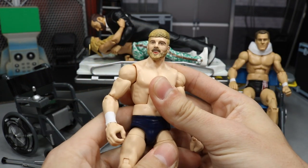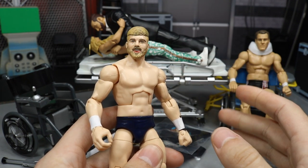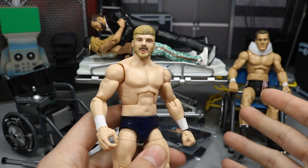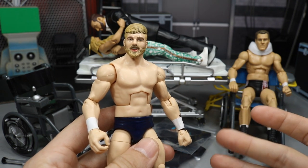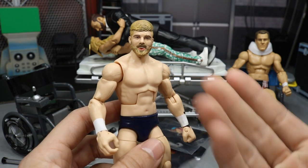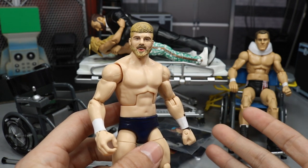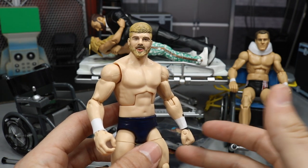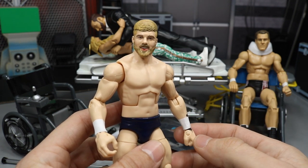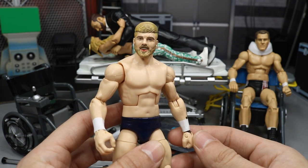We are going to be upgrading my Tyler Bait. First of all, Mattel made a head scan that looked nothing like Tyler Bait — they made him super duper pale and super duper small. He's got some muscle tone to him and this body mold works but he's totally way too pale. He looks like Jack Gallagher — that's not accurate. He's not Sheamus's skin color; he's got the Daniel Bryan skin tone at least.